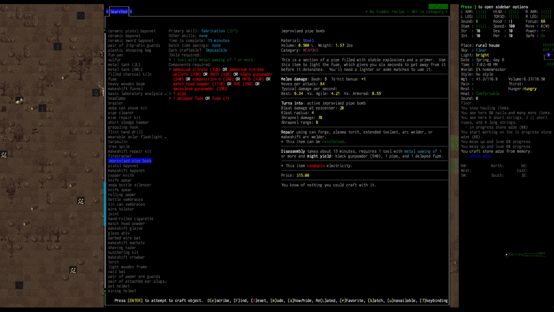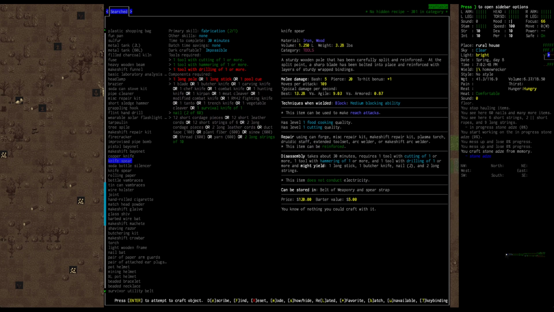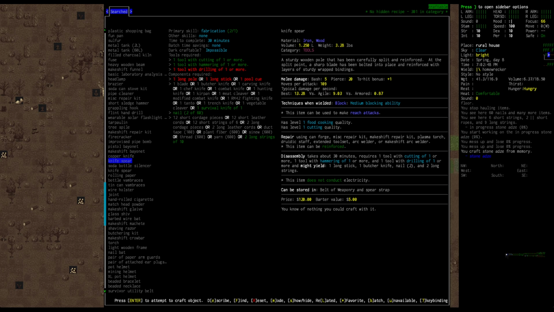I feel like me in real life, I have Fabrication 1. I could not make an improvised pipe bomb without killing myself. So it's a little ridiculous. Knife spear would be very good, though. I would like a knife spear.